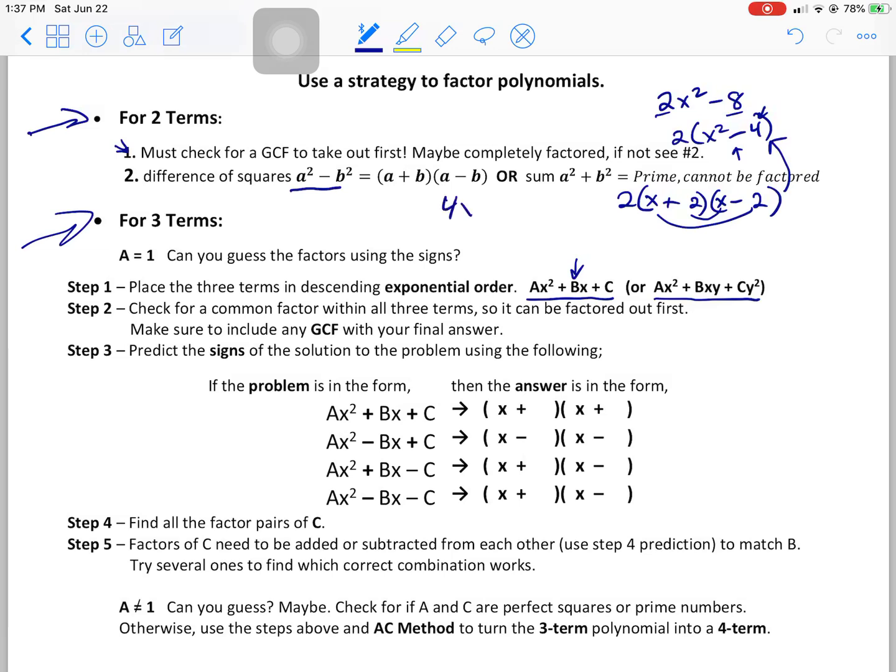Those can also be 4x squared minus 16. You can take, let's make it, wait a minute, that's what happens when I make things up. Let's put a 25 on the end. So it doesn't have a greatest common factor, but 4 is a perfect square. So this could be 2x minus 5 and 2x plus 5. That's how you factor 2-term ones. Perfect squares with a minus and then perfect squares. You're not going to get one that's going to have a positive in the middle because they can't be factored.